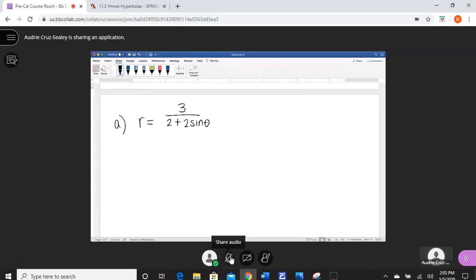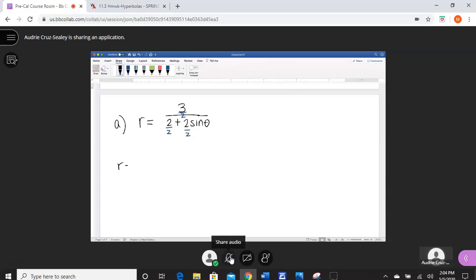So what they did is they were going backwards now, right? Before, we had these characteristics and we came up with the equation of the conic. Now we have the equation of the conic, and I want to know some characteristics. The key thing here, you guys, is that if you go back and look at the formulas, the very important pictures that I gave you, this first leading number is a 1. So the first thing I'm going to do is divide every single thing by 2, because then that'll give me a 1 here.